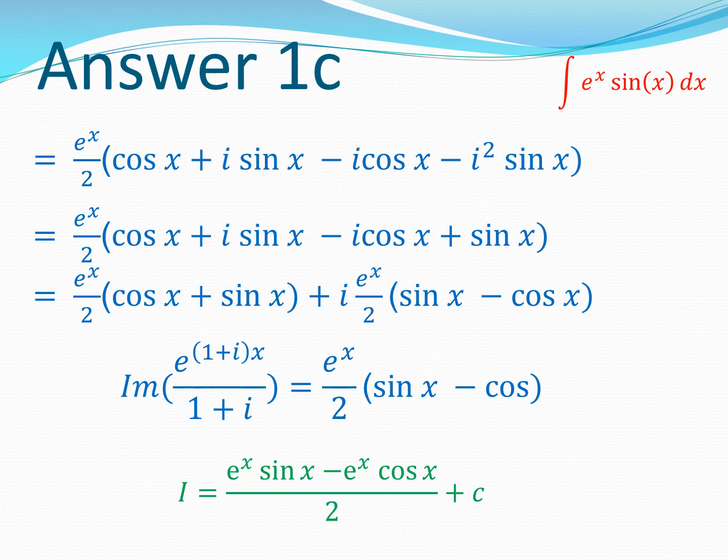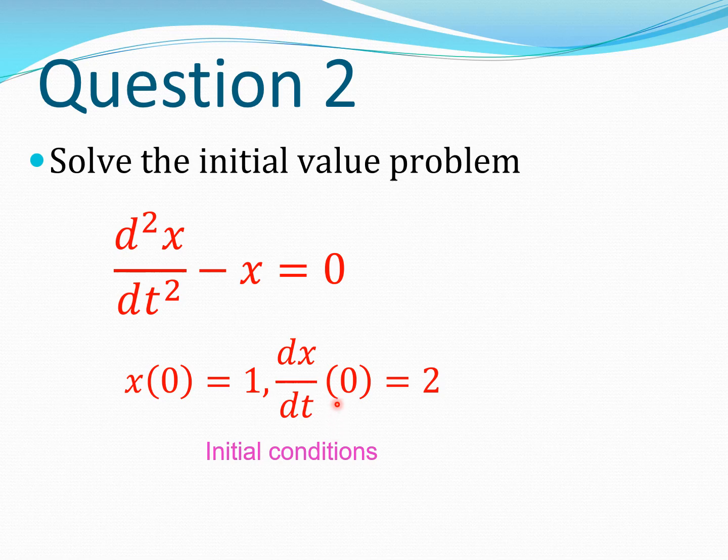And you can also introduce the importance of this particular relationship. Now let's try to look at some very elementary differential equations which can often be used to test the knowledge of students. So let's start with this very simple differential equation, d2x by dt2 minus x equal to 0, and there are two initial conditions here, that is x at 0 is 1 and dx by dt at 0 is 2.